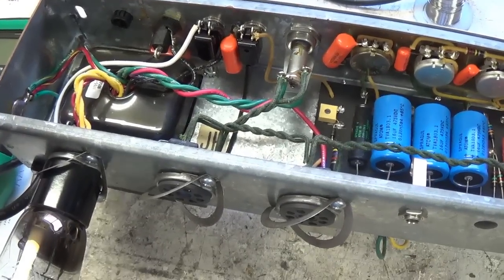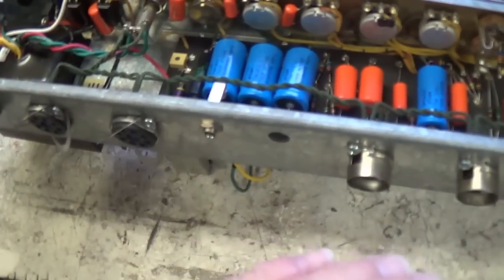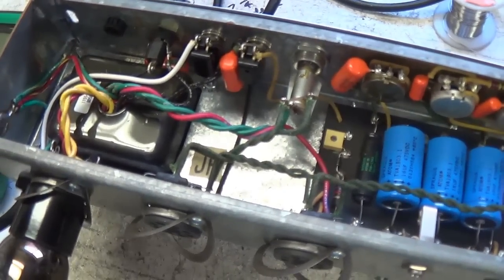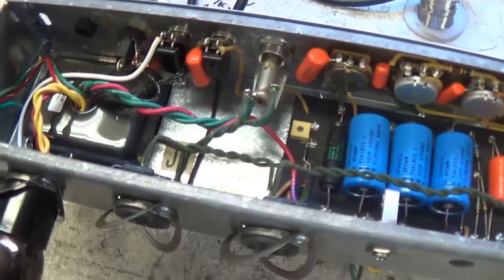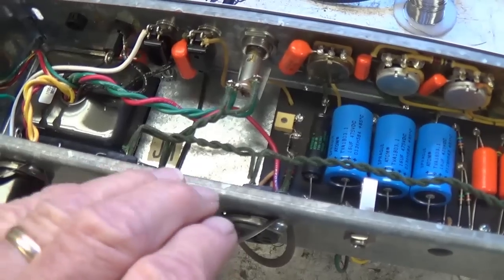If you're wondering why I'm being so cautious here and not plugging tubes in until each step proves that there is no problem, remember that the owner said he felt he destroyed at least one or two output tubes by plugging them into this circuit, so I'm trying to prevent any damage. By leaving the tubes out, it makes it real hard for them to be damaged.